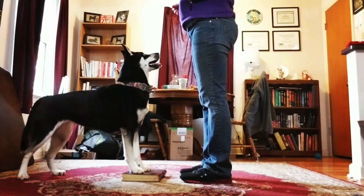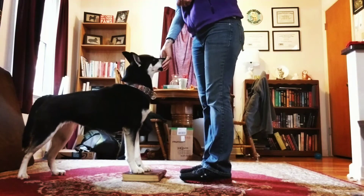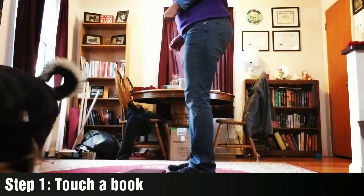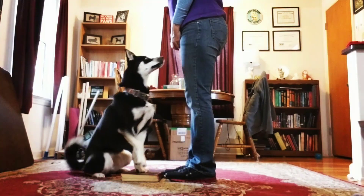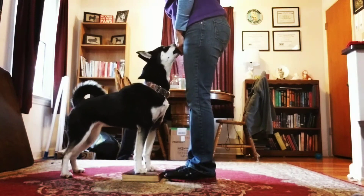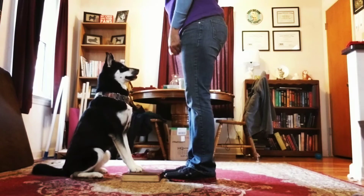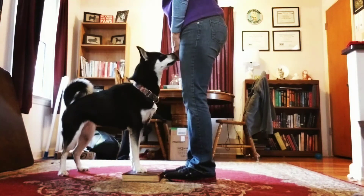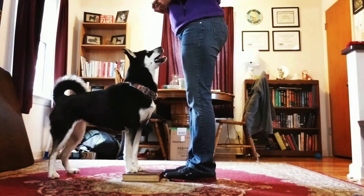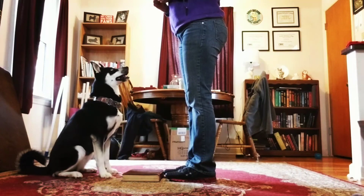To get your dog to do a pop-up stand in front of you, I always start with conditioning them to touch a book. I want her to touch the book and line up. At this point I don't care that she sits, because our goal is getting her to stand on command, but I'd like her to be nice and straight. And now I'll say feet — yes. The book helps her from taking a step forward; it keeps her front feet stationary, so she has to kick out her back legs.